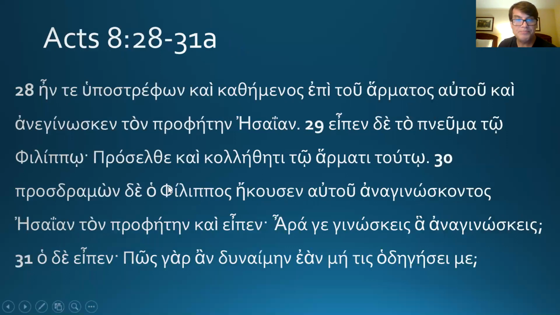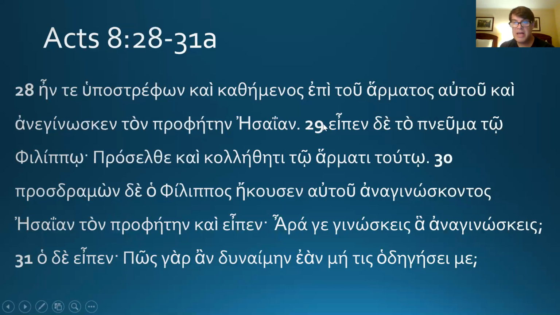Okay, let's keep going. And he was returning, a periphrastic form of the verb to be with a participle, and sitting. The "and" goes with both of these: he was returning and sitting upon the chariot of him. Again, a very low frequency word, three times in the New Testament, twice of which are in Acts. And he was reading the prophet Isaiah. This diaeresis here, the two dots, indicates that this is not a diphthong. You don't pronounce it as I. It's I-E, which, of course, if you say it fast enough, sounds like I anyway.